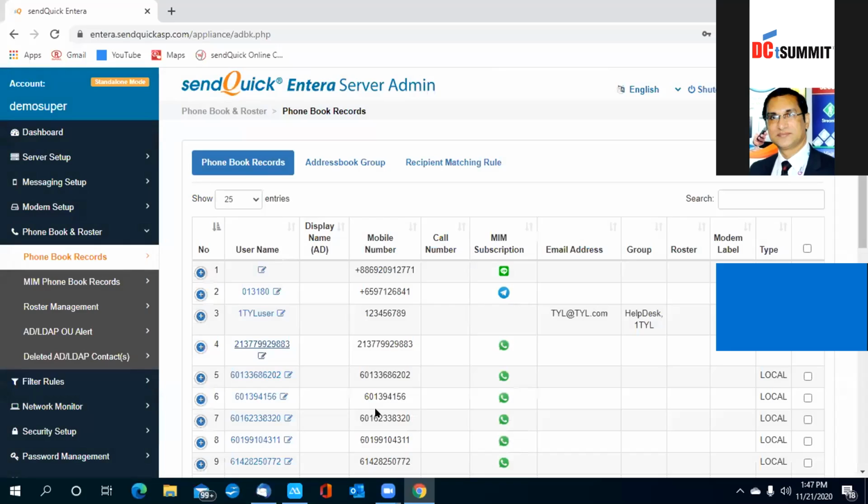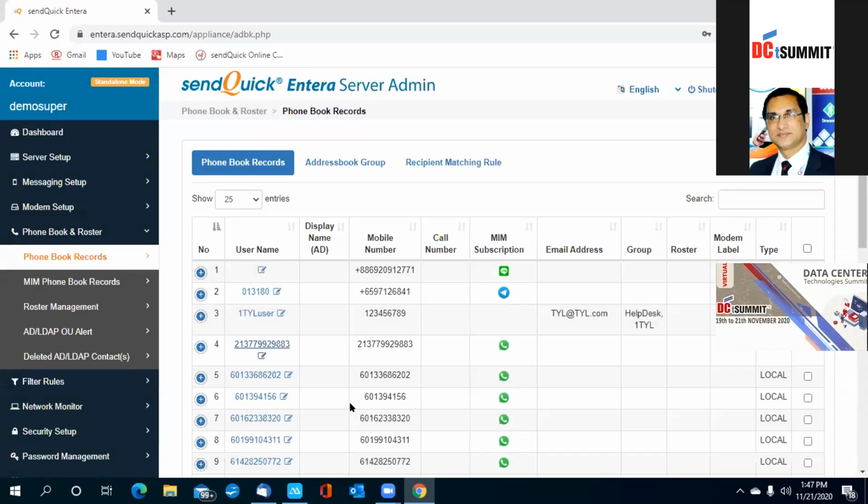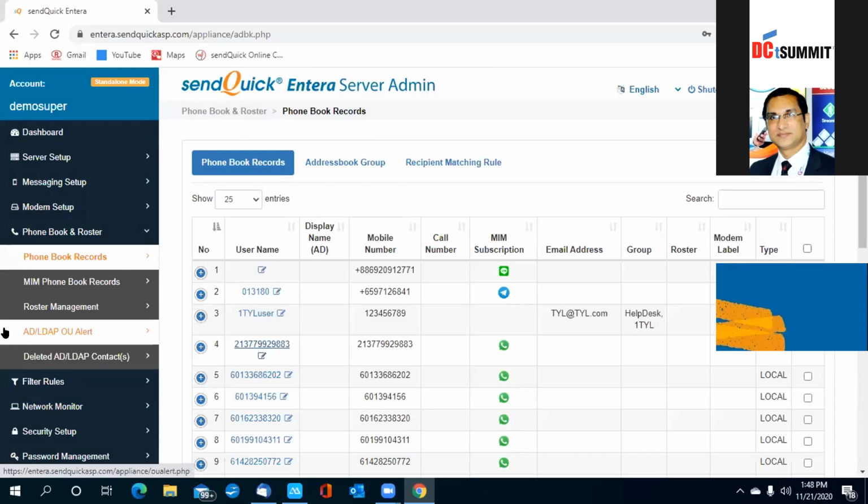It's an invaluable feature because it not only supports sending messages to these channels, but receiving messages from these channels as well. So what's the advantage of doing that? You will see that when it comes to filter rules and network monitor, when we communicate an alert, we will wait for the response from the recipient. If he has responded, then we know that he's taking care of the problem. If not, we can set a reminder or an escalation to reach another person so that that person is now in charge for oversight and management. So those things we can do.